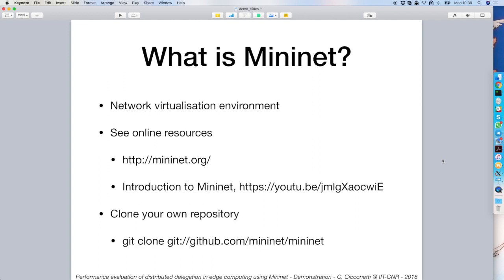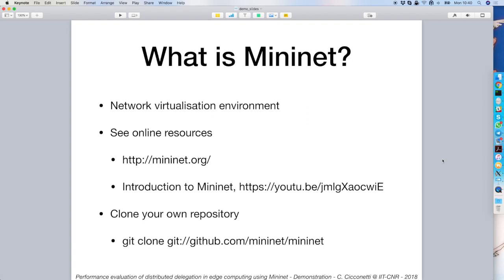What is Mininet? Mininet is a network virtualization environment. It means that it is able to create virtual network devices that live in separate Linux namespaces, so they don't see each other, basically. So what you have with Mininet is that you can create nodes and links and have real applications running on nodes, and they exchange IP packets using the links as if they were physical links.